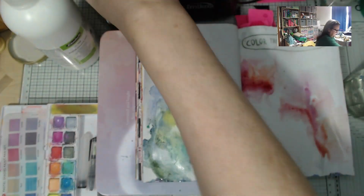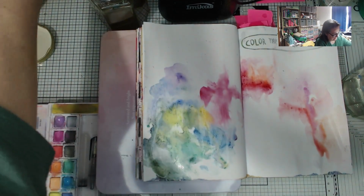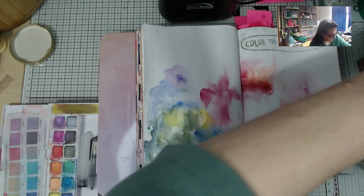Okay, I've got my two jars of water over here, dirty water for washing off and clean water in a separate jar.